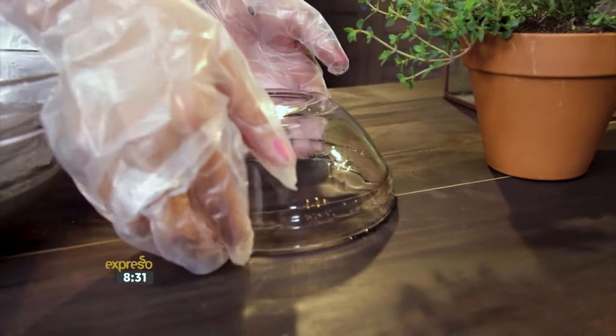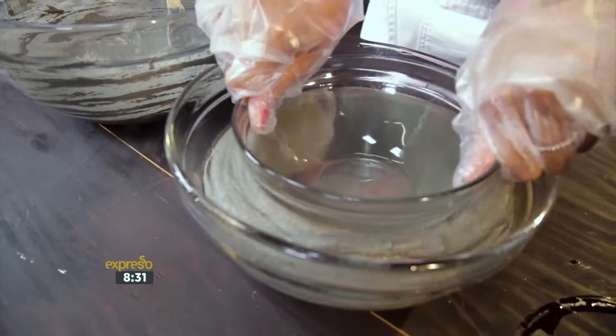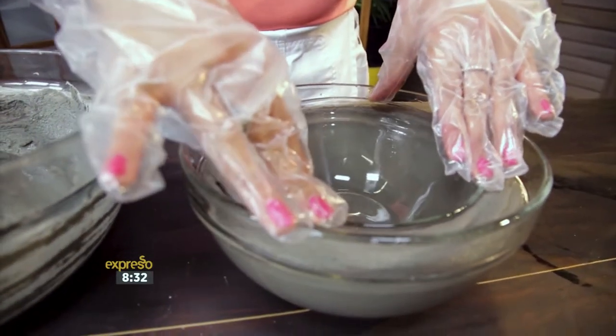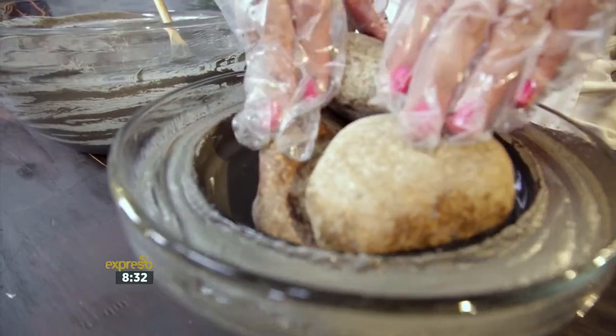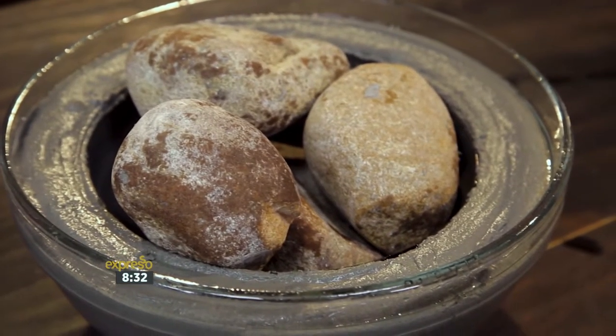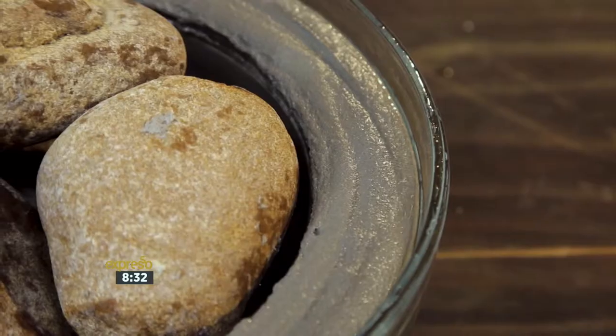Take the smaller bowl and add it to the middle of the mixture. Work the small glass bowl into the cement already in the larger bowl. The weight of the concrete in the bowl will help create the indentation. All that's left is allowing your bowl to dry completely. Make sure it's drying on a level surface. An added tip is to add some stones to the smaller bowl to weigh it down and keep it in place.